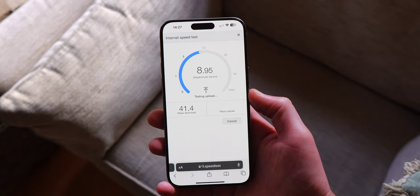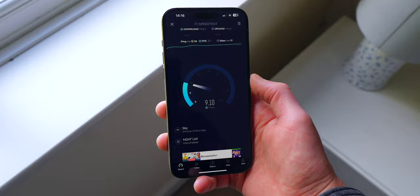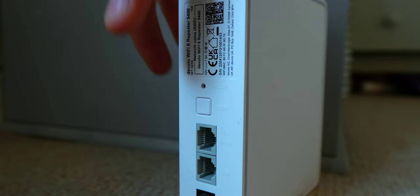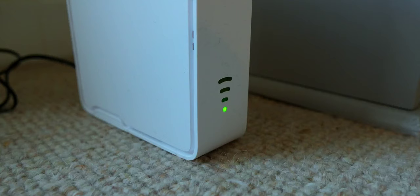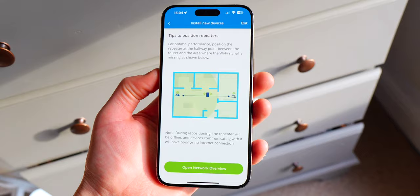The big problems occur on the other side of the house — in the master bedroom upstairs, in the hallway downstairs, and in the kitchen extension. I tested all areas three times each for a more reliable reading, and at each of the problem zones I can get as low as eight or nine down. It's that tragic. So I plugged in the Repeater 5400 into a socket near the router for the setup, followed the in-app instructions, and connected to the router wirelessly via the WPS button. Once connected, you'll see a green light appear in bars showing how much signal your repeater is receiving from your router, and then you can unplug and move the repeater to improve overall coverage.